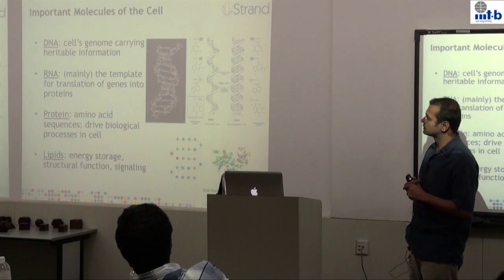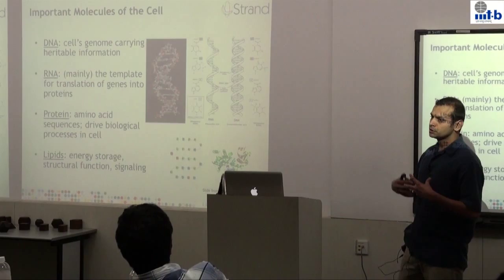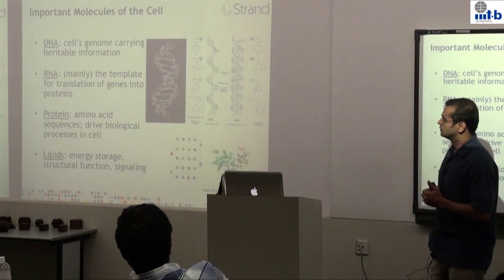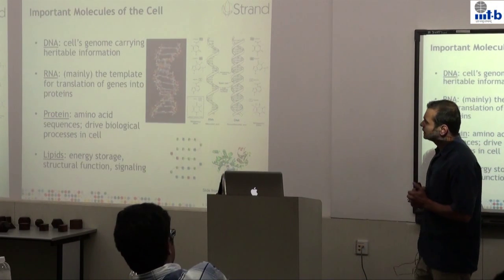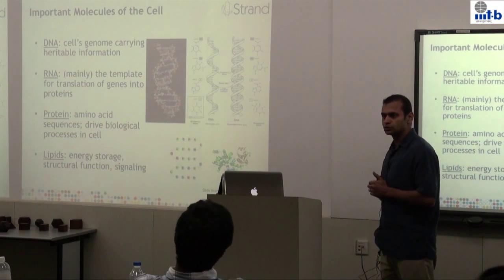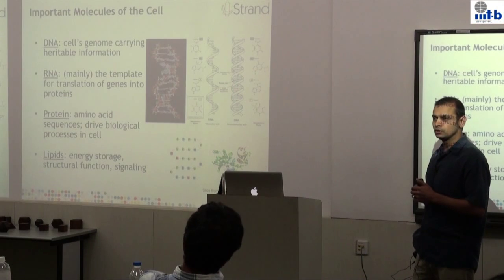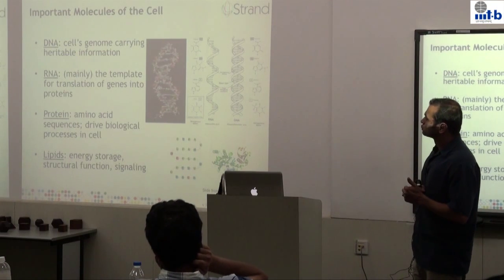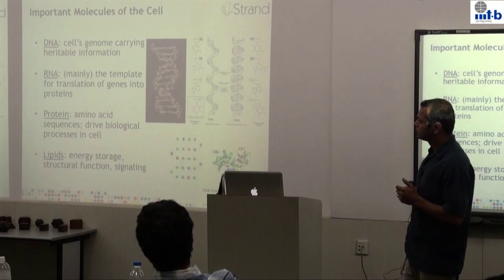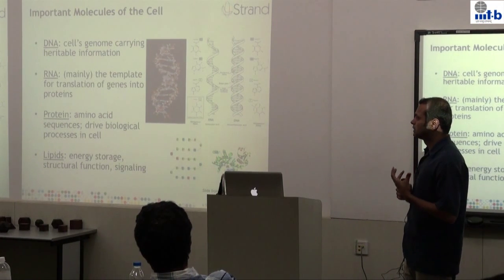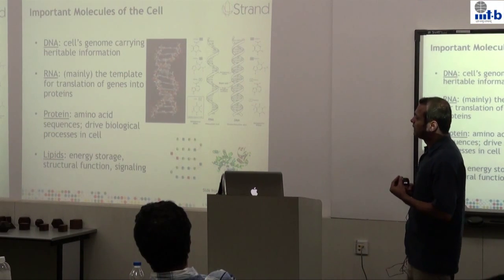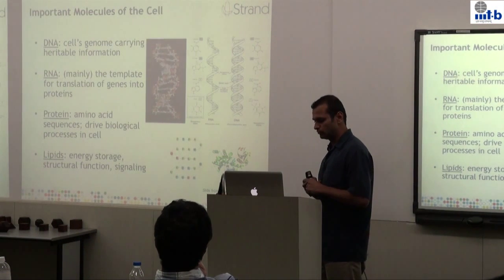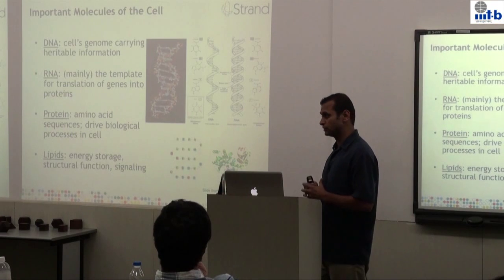Now the second concept here is RNA, which transcribes the information in DNA to make real proteins, and proteins are the ones that actually carry out biological processes in the human body. RNA, as can be seen on the slide, is a single-stranded structure, and is also made up of the same 4 nucleotides, except that thymine is replaced by uracil. Now, proteins are shown at the bottom. Protein is the actual unit that drives the biological processes and functions, and proteins are made from RNA, and they are nothing but chains of amino acids. And then lipids are another form of molecules that store energy and are responsible for some structural functions as well.